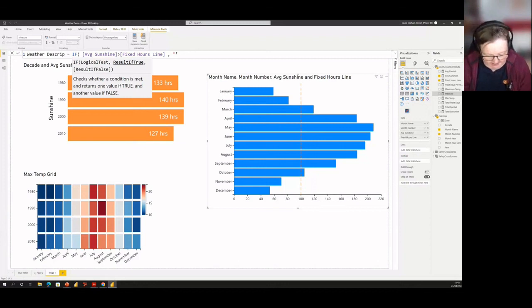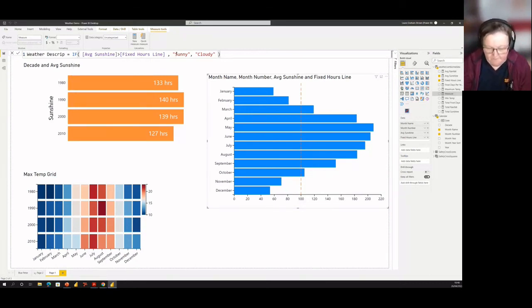Then we're going to refer to it as sunny. Otherwise, it's going to be called cloudy. Okay. And then I am going to add that weather description to this visual.